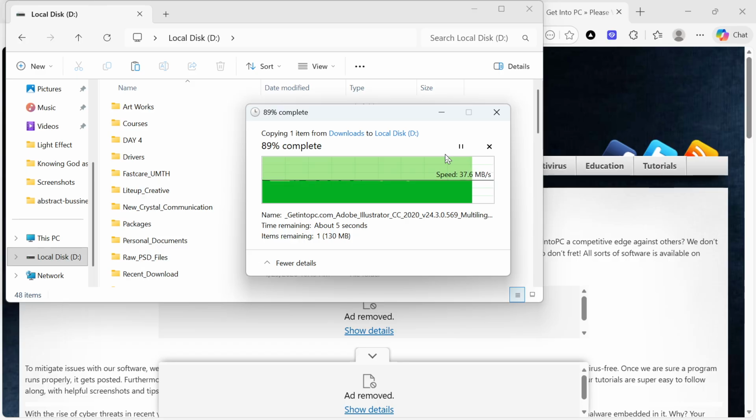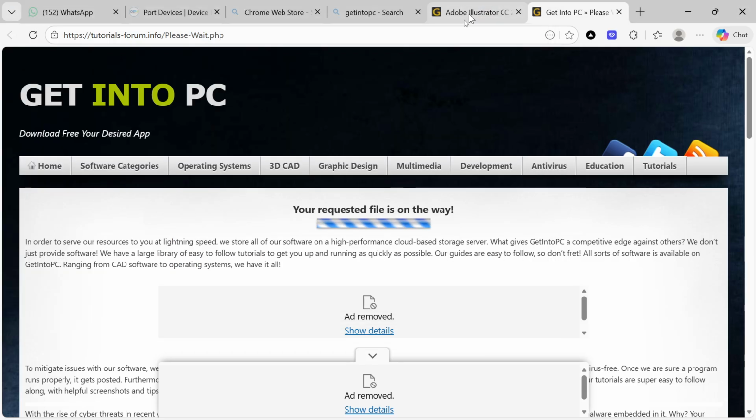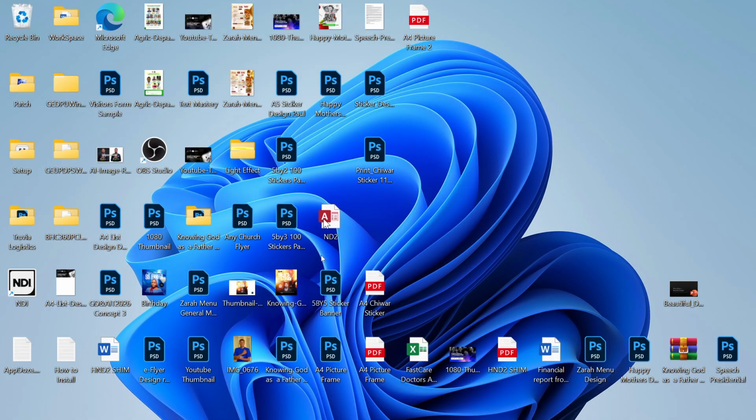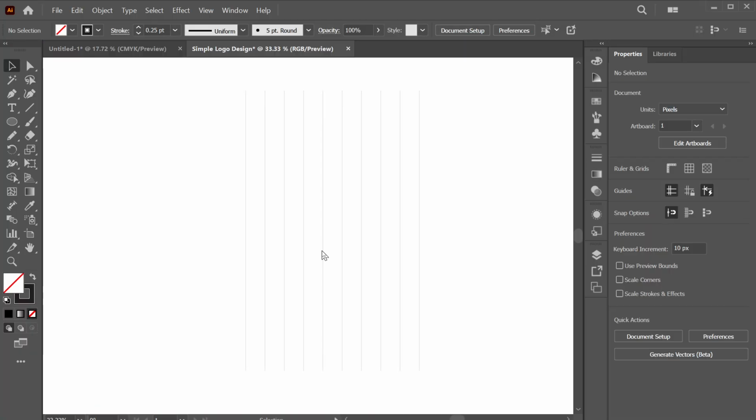So this very particular thing I'm doing, I'm just trying to copy a downloaded Adobe Illustrator 2020 for one participant. It's completely out of what we are doing in Adobe Illustrator. So we are going to go back, then enter and proceed.